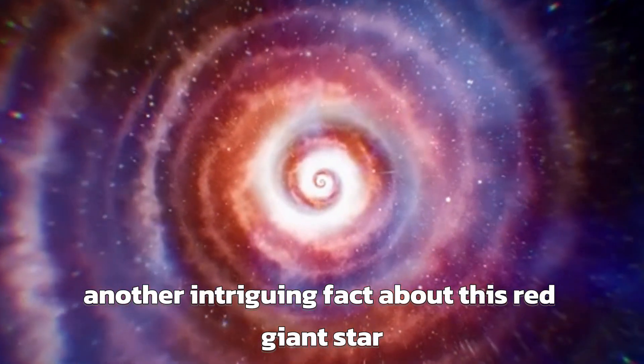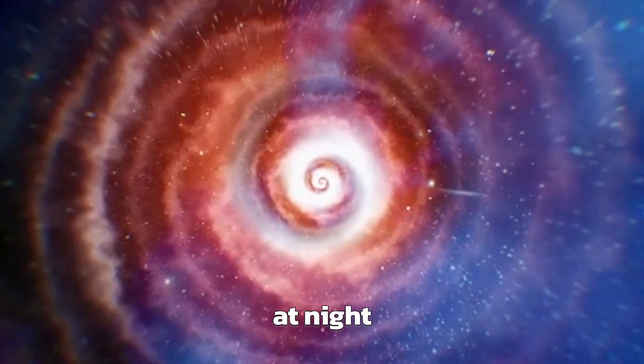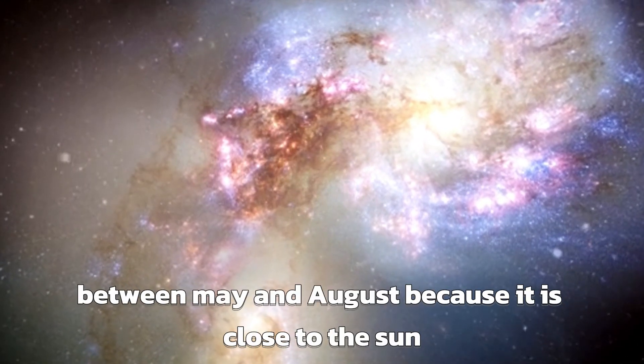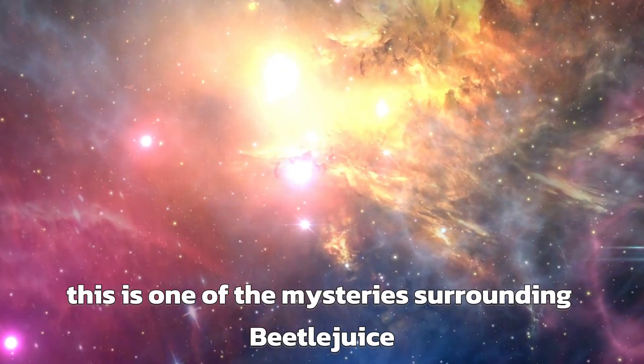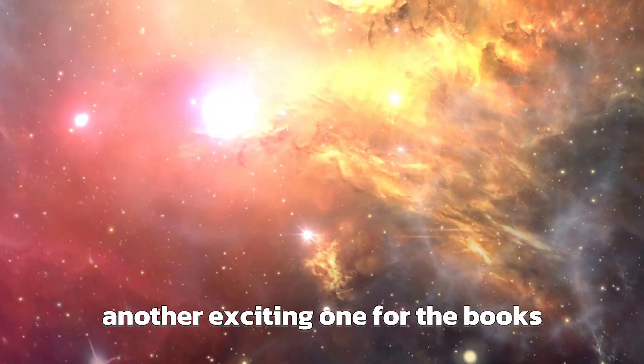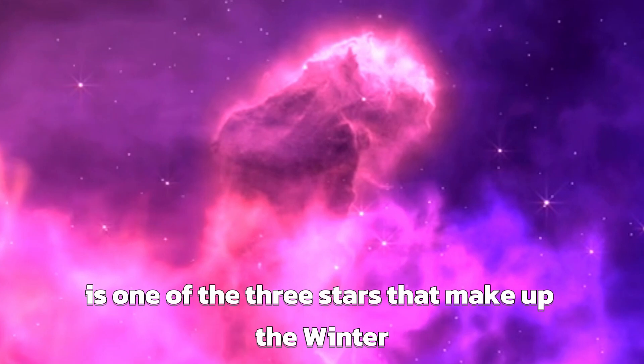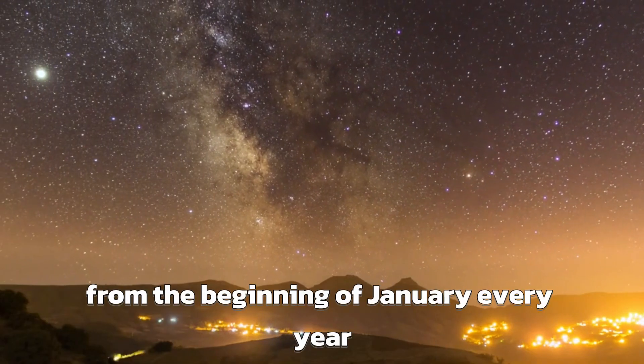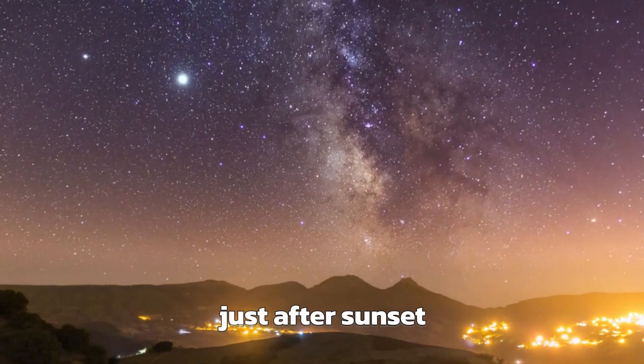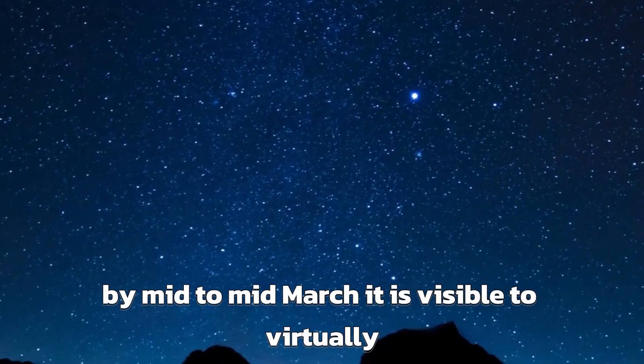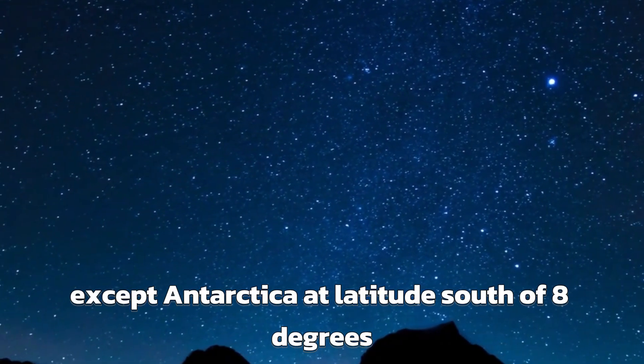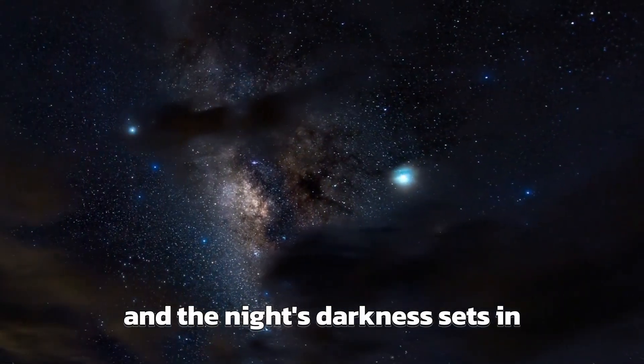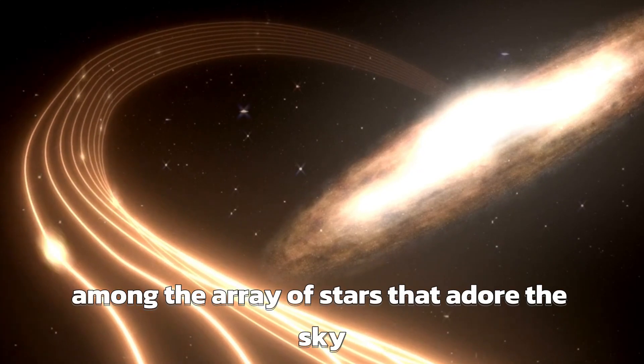Another intriguing fact about this red giant star is that it is visible to the naked eye at night. However, researchers still can't wrap their heads around the fact that the red supergiant is almost unobservable from the ground between May and August because it is close to the sun. This is one of the mysteries surrounding Betelgeuse. Another exciting one for the books is that Betelgeuse is one of the three stars that make up the winter triangle asterism and it marks the center of the winter hexagon. From the beginning of January every year, the star can be seen rising in the east just after sunset. By mid to mid-March, it is visible to virtually every inhabited region in the world except Antarctica at latitude south of 8 degrees. So on a typical day once daylight says goodbye to the earth and the night's darkness sets in, it is possible to spot Betelgeuse among the array of stars that adorn the sky.